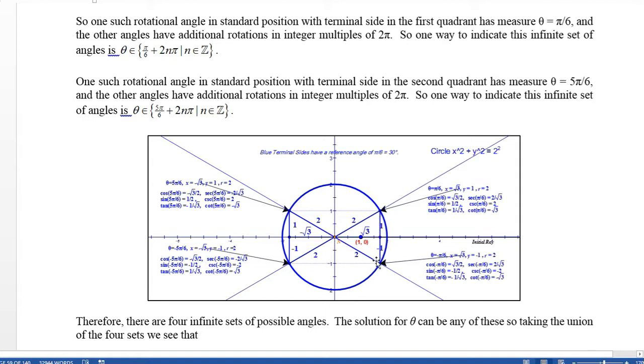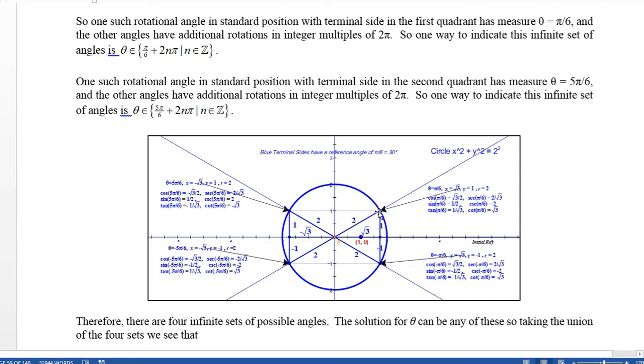So each of these angles is just, of course, the sum of the angles in any triangle is pi radians, or 180 degrees, and you divide that by three equal parts. Each of these angles is pi over 3. But what we have for our reference angle is half of that, which is pi over 6. And so this is a special triangle that you're going to see used quite a bit. Okay, and it's got a congruent version of it over here in the second quadrant.